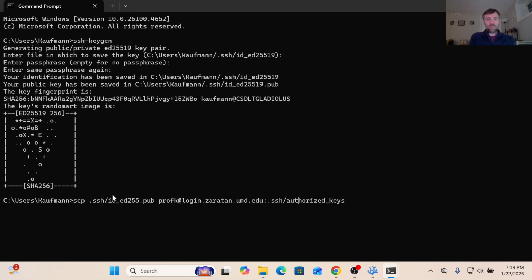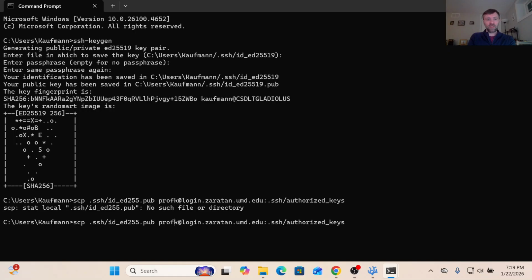So it'll copy that local file to this remote location that's me on Zaratan in my home directory in the .ssh directory and name the file authorized keys in that case. If you're already using Zaratan, then that file might already exist, so be a little bit cautious, but most of you, this is probably your first time doing any SSHing, so don't worry about it. Punch enter. Oh, shoot, okay, I have the wrong file name now. It's like, what is it, 25519, okay, so minor gaffe there.